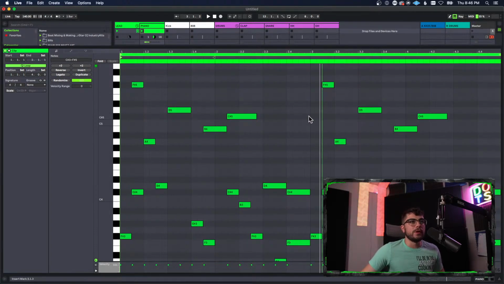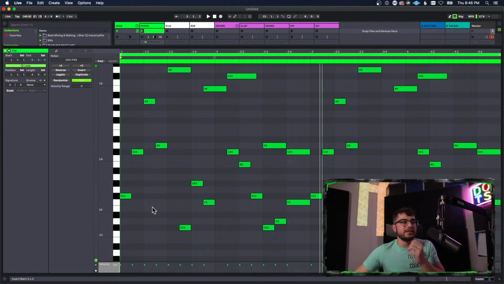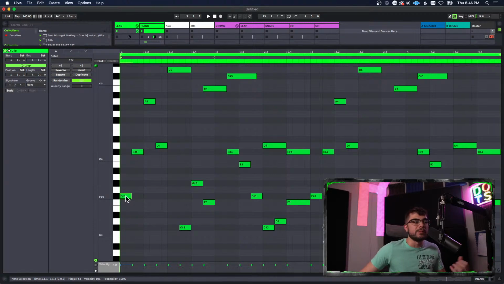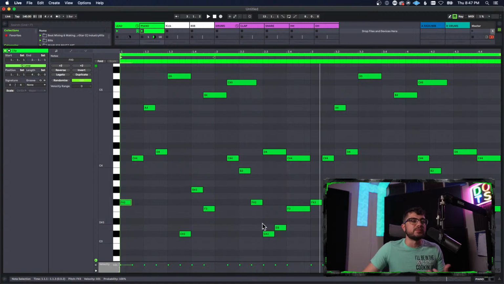Like, the one thing that I used to do when I was starting off making melodies is I felt like the part that I had, I needed to commit to. I already had a little bit, and it sounds decent, so I have to commit to that, and we can try building off of it. But honestly, we could change this F, we could change our first note right now, and it would be completely fine. And that's just an example of, don't ever feel like you're dead set in something. Take your time with it. Because eventually, once you get really good at making melodies, you're going to make them really fast.